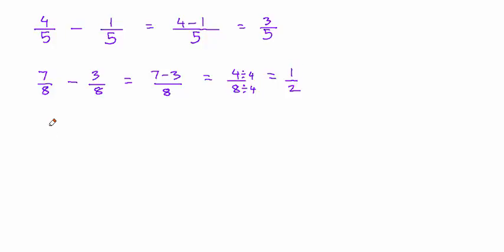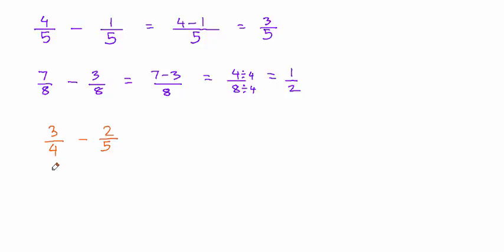But then how do you subtract fractions that are not on the same denominator? For example, how do you subtract 2/5 from 3/4? Unlike the previous two examples, the two denominators are not the same. Therefore, you cannot subtract the numerators and write one single denominator, a common denominator at the bottom. But then this is the only way to subtract fractions. You got to have them on the same denominators.